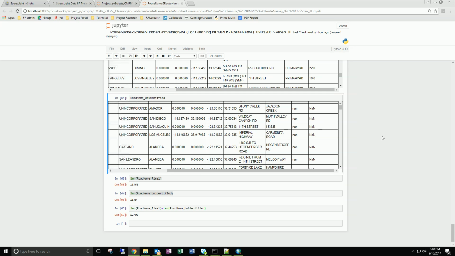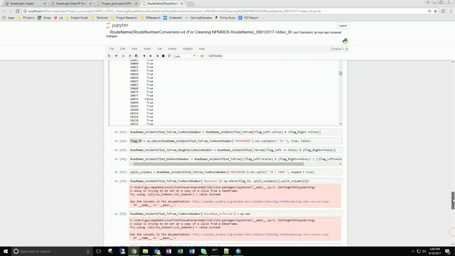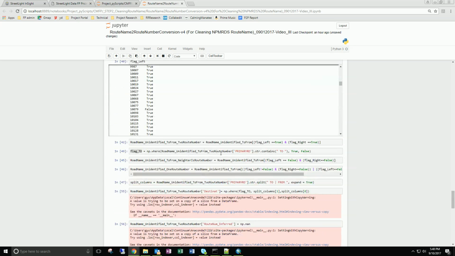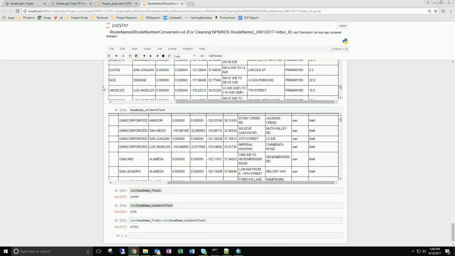It's just changing the splitting method, but what we're splitting is really the secondary road instead of the primary road. Other than that, everything is very similar. So it seems like we did it.